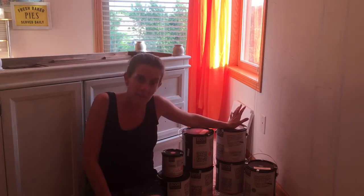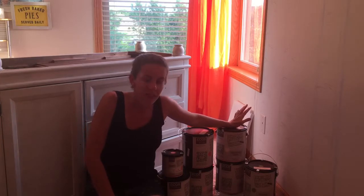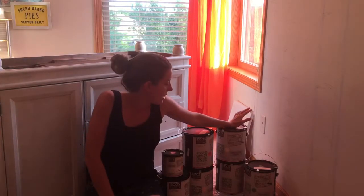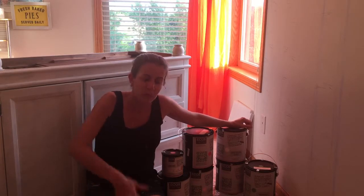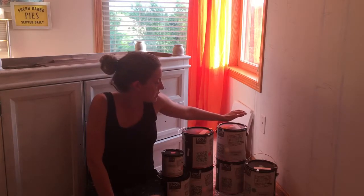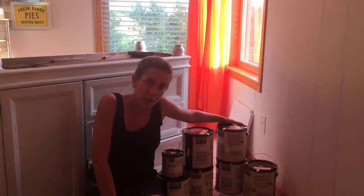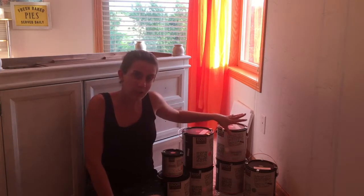I'm very conscientious of the color choices I make and I'm so thankful that they could match colors. I spoke to so many people about the ingredients and was just blown away, not only with their customer service but with their transparency in the ingredients that they have within their product. I'm so thankful to everyone at Ecos for helping me and walking me through what finishes I needed for each of the projects I'm working on.